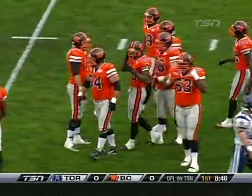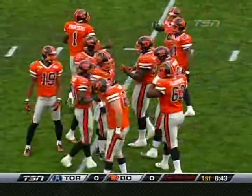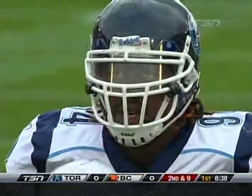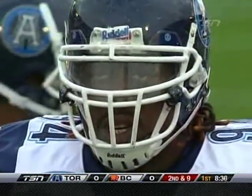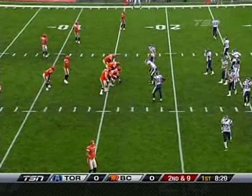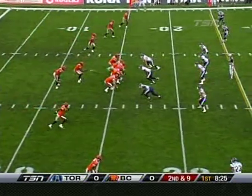Keep an eye on Byron Parker in the back end — he had that late game-winning touchdown. We'll see a lot of Jerome Messam as well today. The BC Lions going a little thunder and lightning with Messam, who's 6'3", a big back, and Jonas Davis, who's only 5'7". They'll share a lot of the ball in the backfield today. No Jamal Robertson for the BC Lions, out with a rib injury.